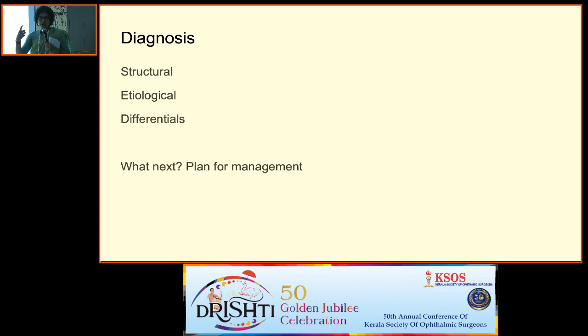Investigation, how will you say? CBC, ESR, RBS? No, it's not for postgraduates. You have to say leukocytosis, thrombocytopenia, then diabetic control, nephropathy, FFA for capillary non-perfusion areas, T sign in ultrasound. Like that, be specific and tell why this particular investigation you want.